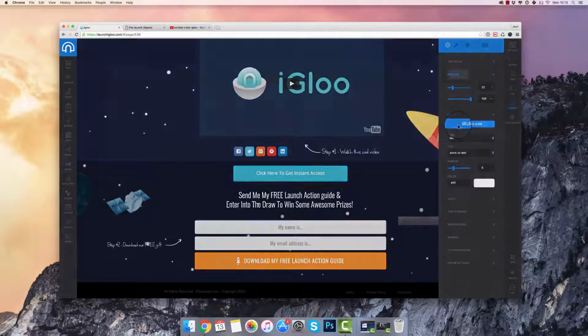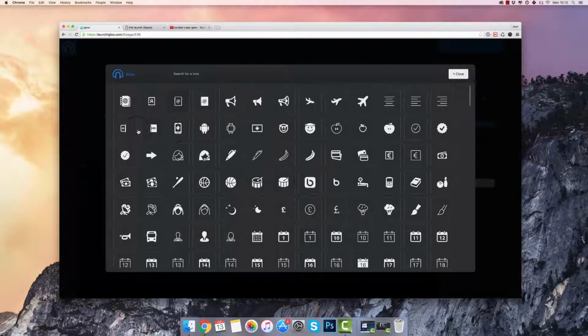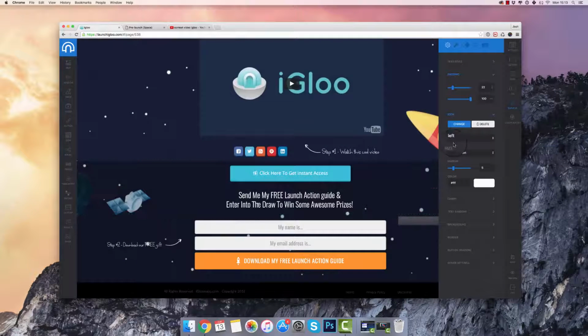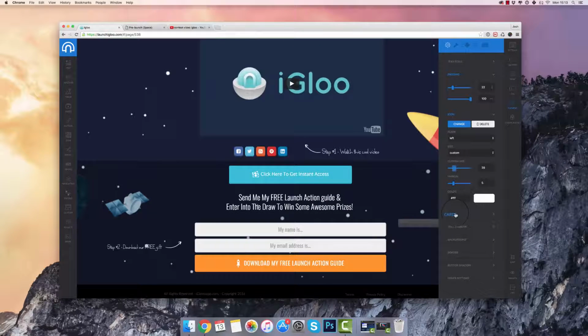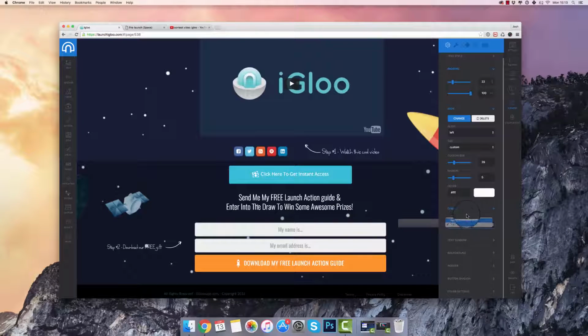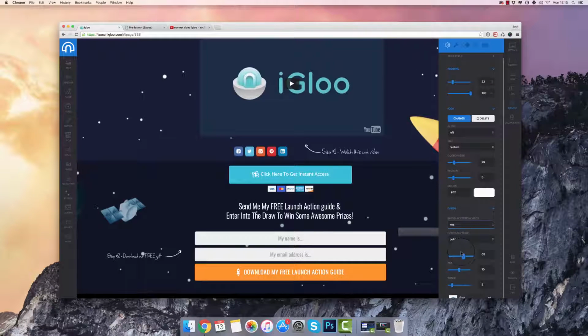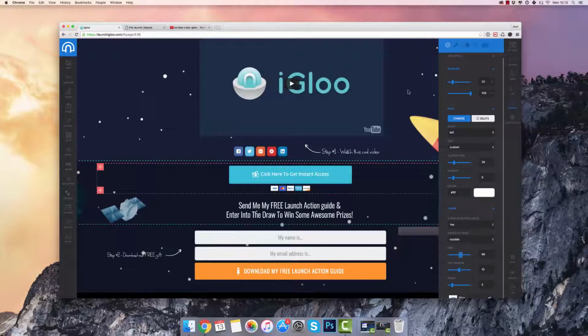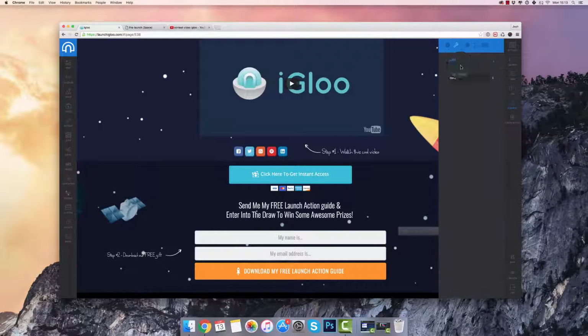We can add an icon directly onto our button. So maybe we want to have something like that. We can adjust the size by simply selecting custom. And we can also add some cards directly underneath our button. So maybe we want to have some buy cards like that, credit cards like that, and simply adjust it like that. We can adjust the action that it takes. So either it scrolls to a section or opens a URL or an image pop-up.